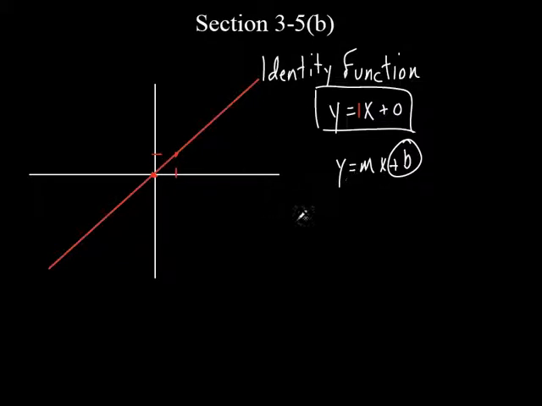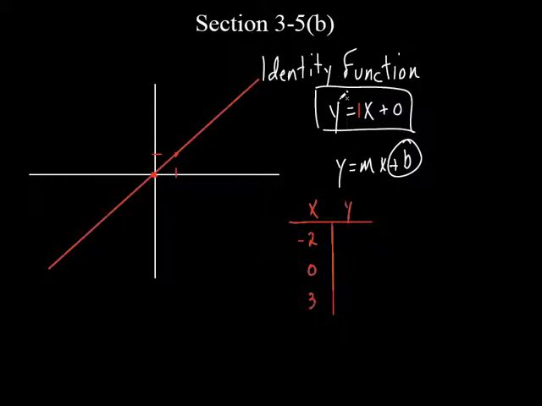Remember doing this little xy chart? Some people call it a T chart, whatever. I just call it an xy chart. Remember doing that in Algebra 1? Plug in numbers for x and find out what your y is going to be? So plug in a negative 2 for x, and a 0 for x, and maybe a 3 for x. So what's the y going to be?